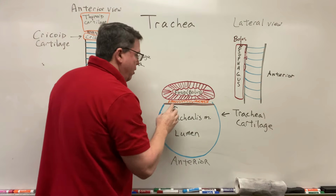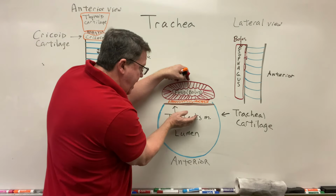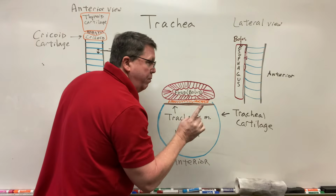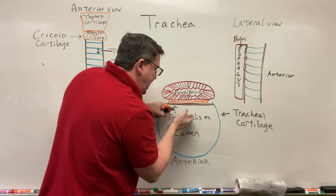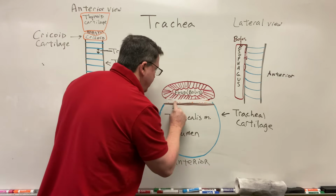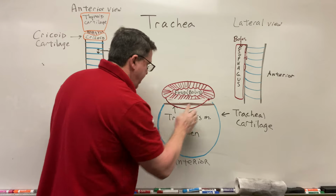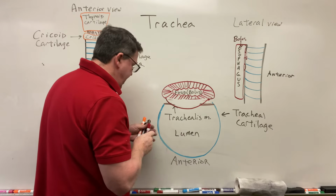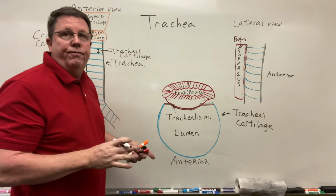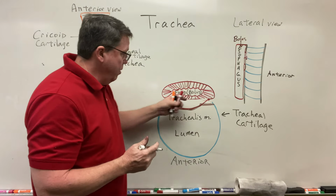To give you an idea on here, what would happen as the food went in there, this is going to expand. This is going to expand, and when it expands, it's going to push into this lumen. Remember, a lumen is an opening. It's going to push into this lumen. So now, all of this is going to expand. I'm just going to erase this ligament right here. All of this is going to expand down into here, right? As the food travels down, and it does this the whole way down. Now, it's not like this opens and stays open until the food gets to the stomach. As soon as the food's past that area, this just goes back to normal, and so does this.